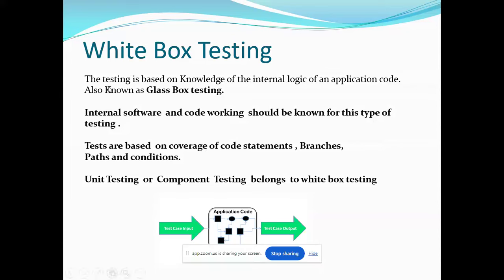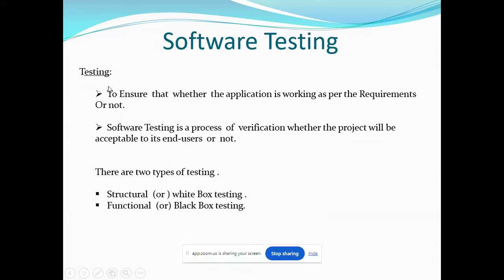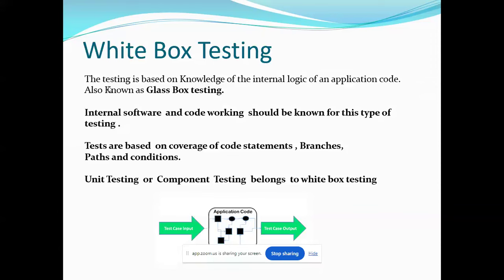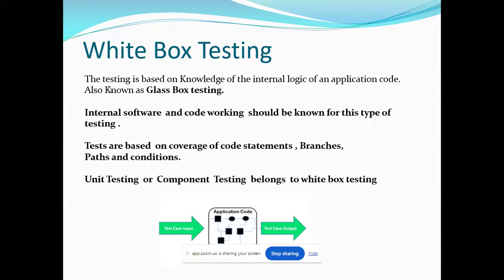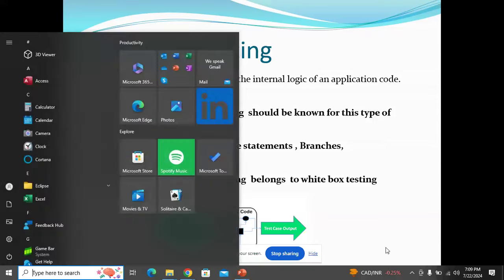See, testing is of two types: structural testing and functional testing. Structural testing we can call white box testing. Functional testing we can call black box testing. Now you have a question mark: who will do the white box testing and who will do the black box testing? That is our question, right?